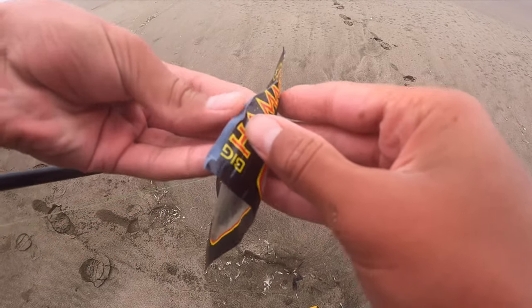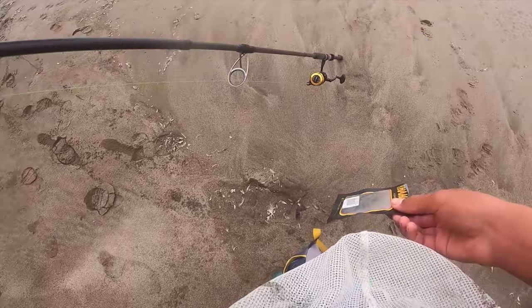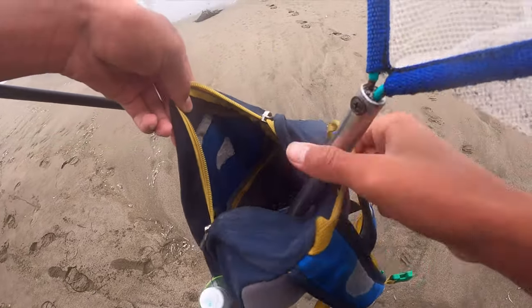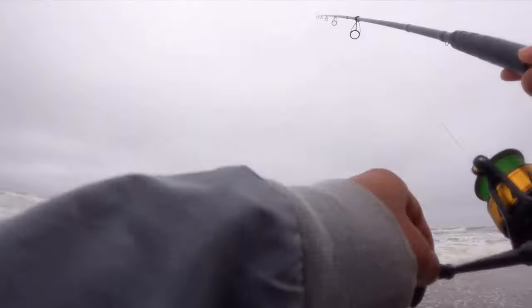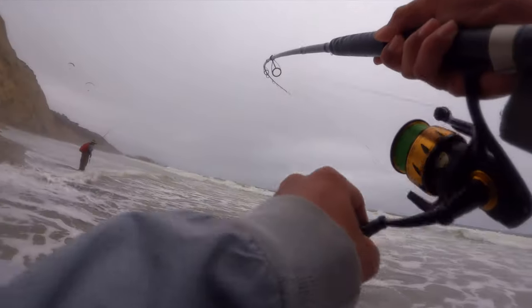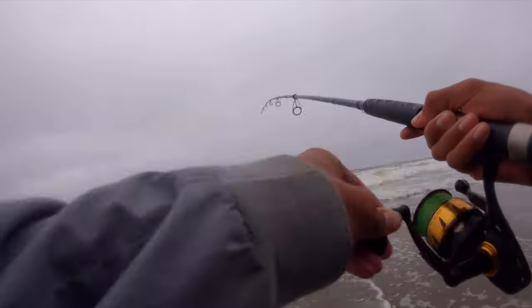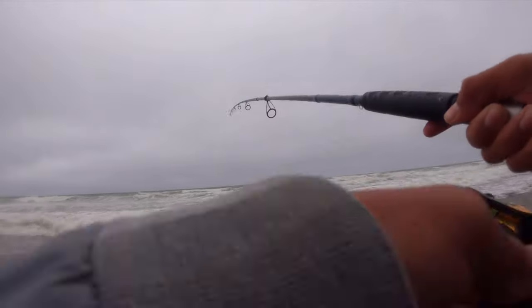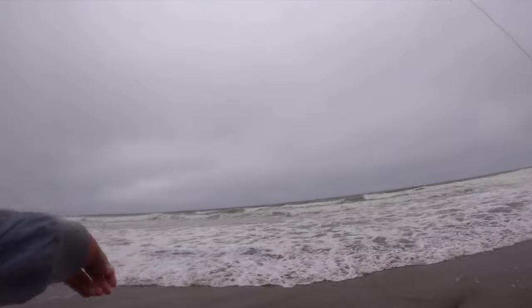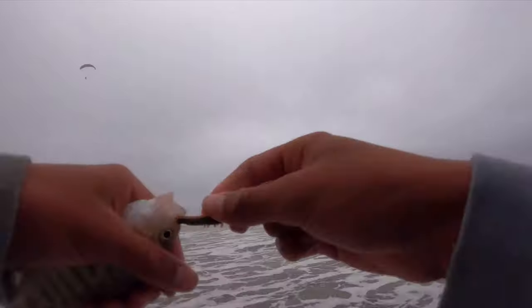There he goes. Alright, so I got something else to try out. These big hammer grubs, like Christmas color. I've caught a perch on them before, so it should pretty much be like the Berkeley Gulp sandworm. We'll see. There we go. There we go. Dink of the day.